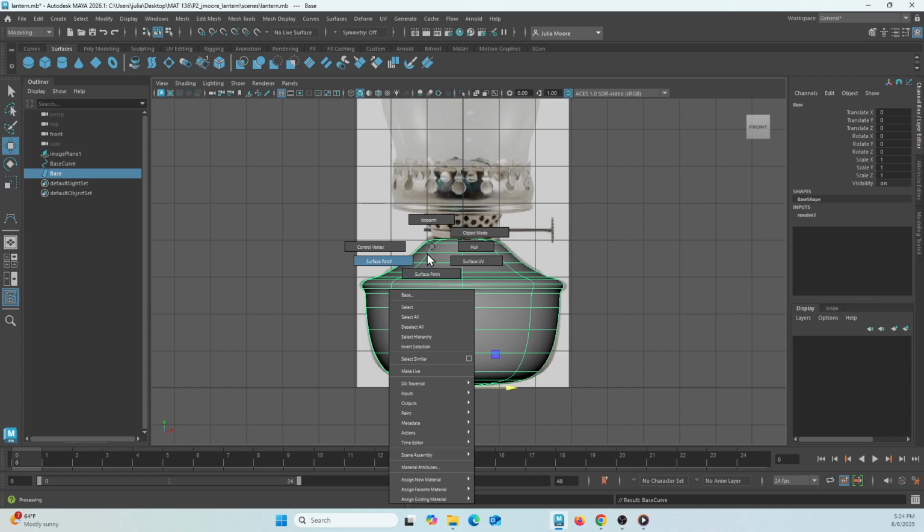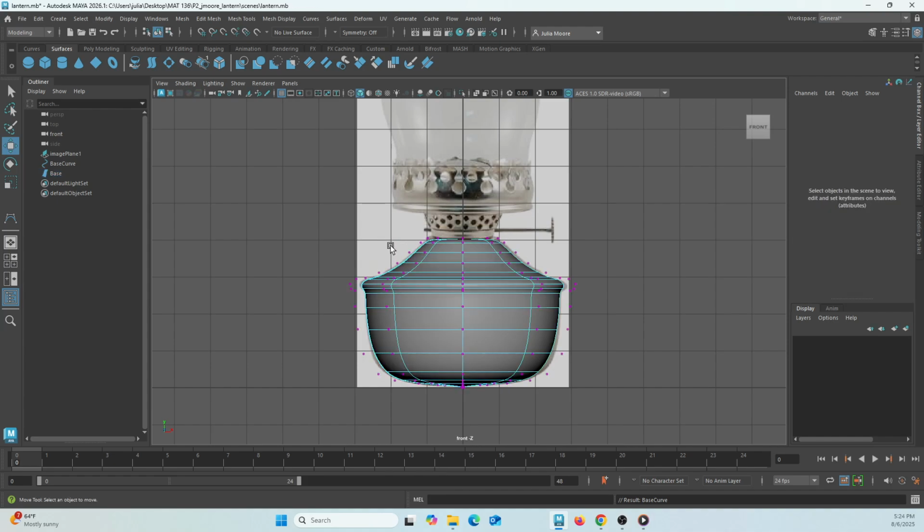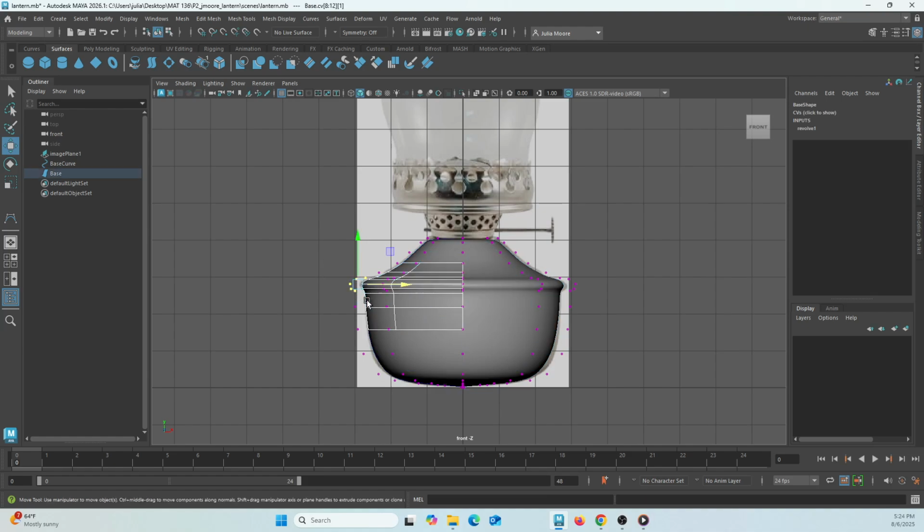So if I was to go to our editing wheel here by holding right mouse button, I could go to Control Vertex, and you see it's going to show all of the vertices of this NURBS object that we created. And we could actually push, scale, and maybe do some resizing. Maybe widen that a little bit. Maybe push these bottom vertices in, like so.